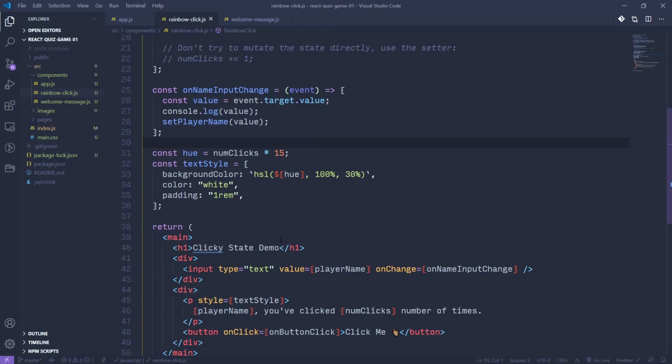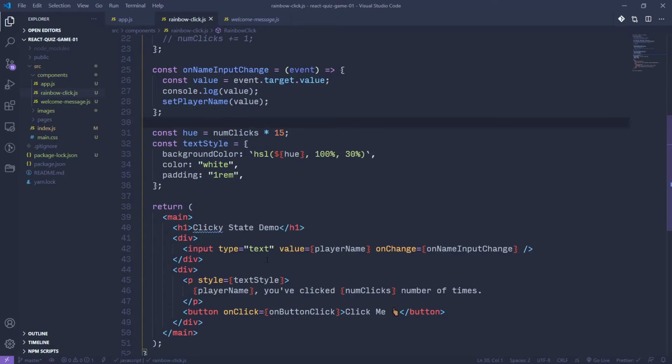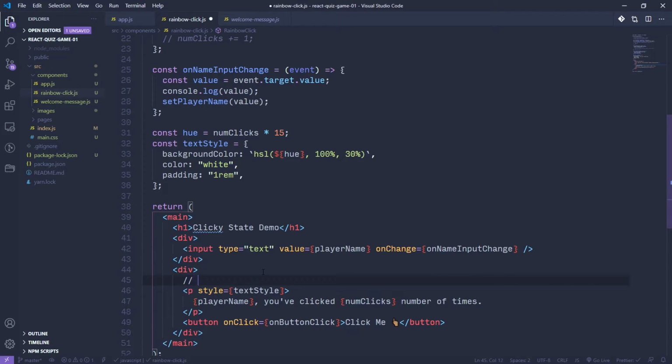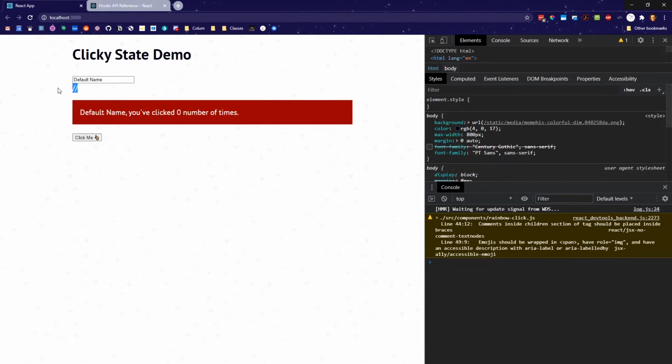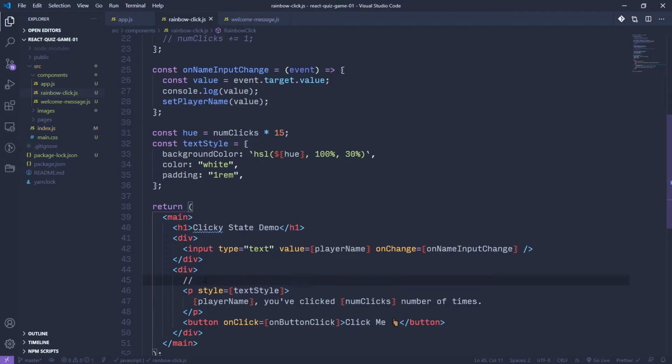So I want to add one comment before we leave this behind, and I want to document what we said about the styling here, that this is useful when you want to apply style that is dynamic in some nature. So I'm going to add a comment here, but you'll see that if I start typing 2 backslashes and save this, that is actually being interpreted as content that should show up on the page. So if we want to put comments inside of our JSX, this extended JavaScript syntax down here, what we need to do is open up a comment inside of brackets that indicate that this is JavaScript.